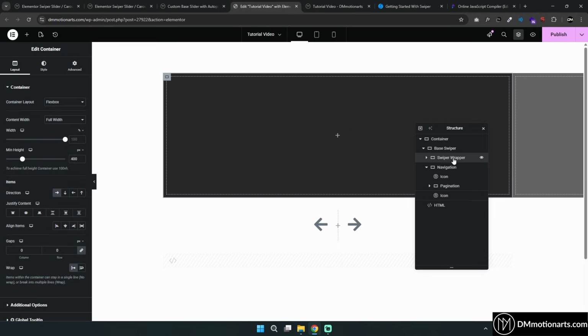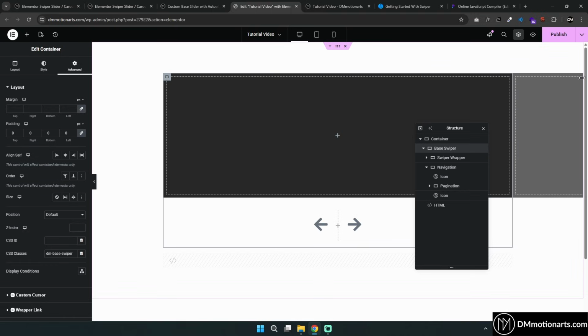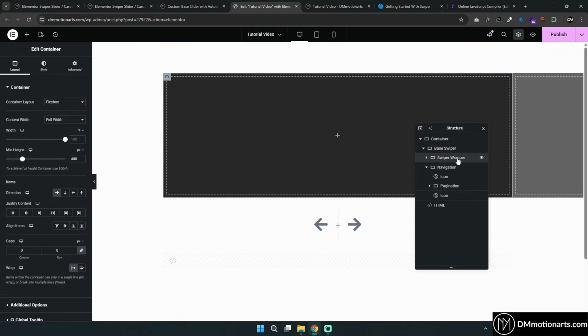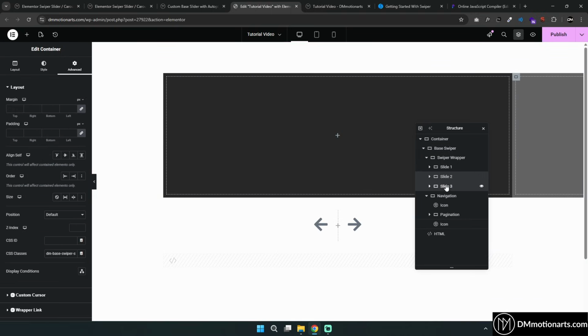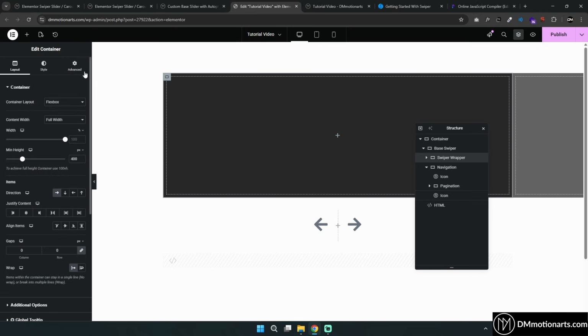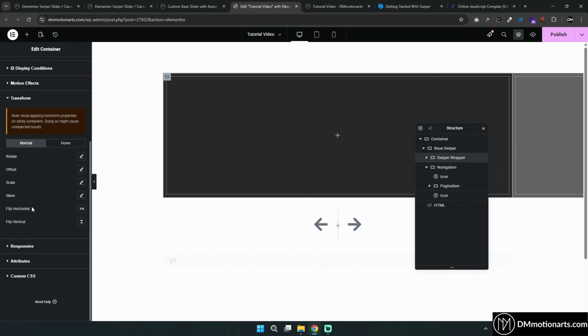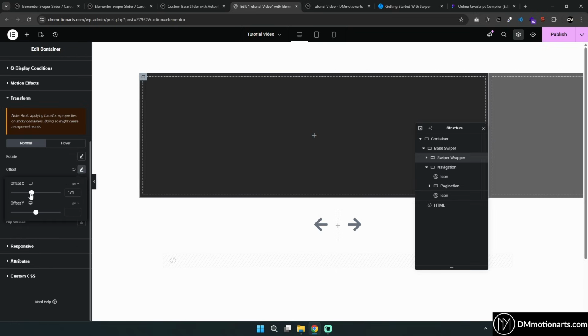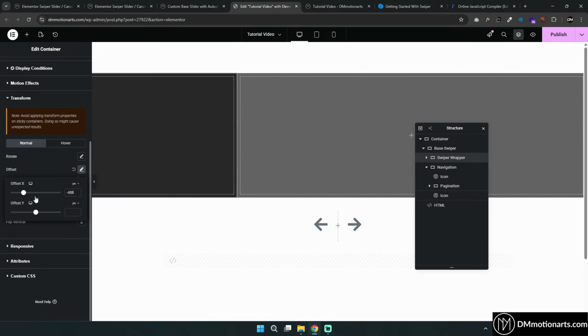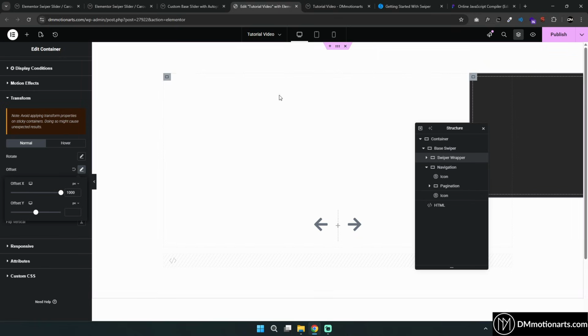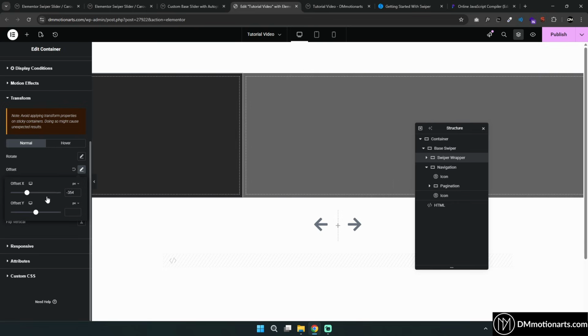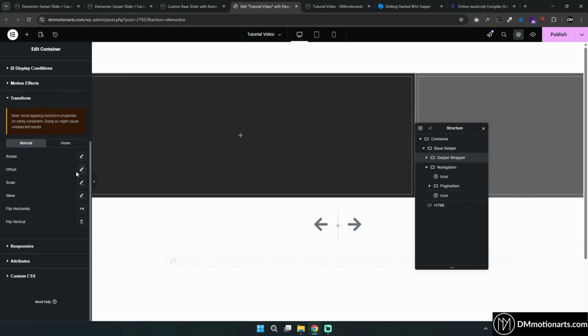So the way it works is that this base swiper is this size, and then this is the swiper wrapper, which has all these slides. What happens with the swiper wrapper is when we go to transform, you could say it moves this much distance. So this swiper wrapper basically is a very long strip, even bigger than your desktop, and then it just moves a particular slide, automatically calculated.